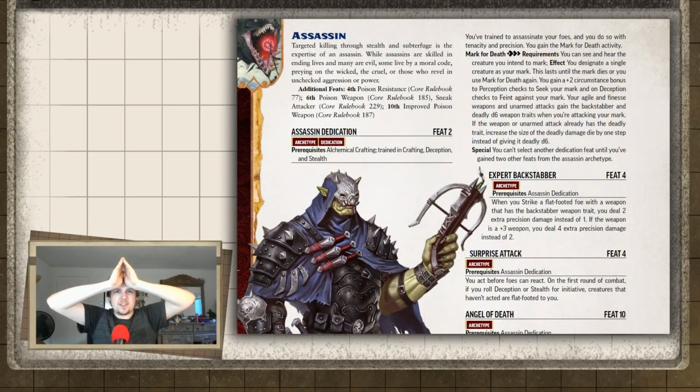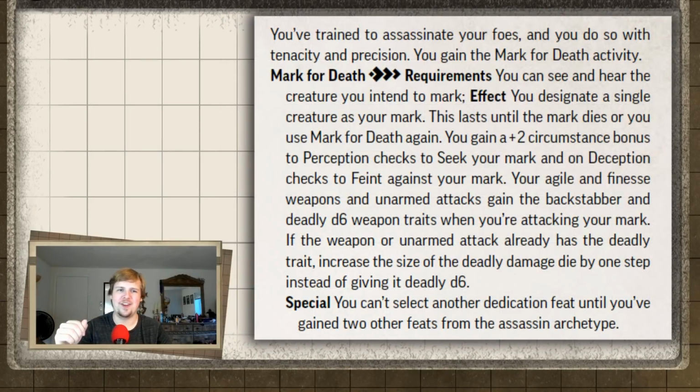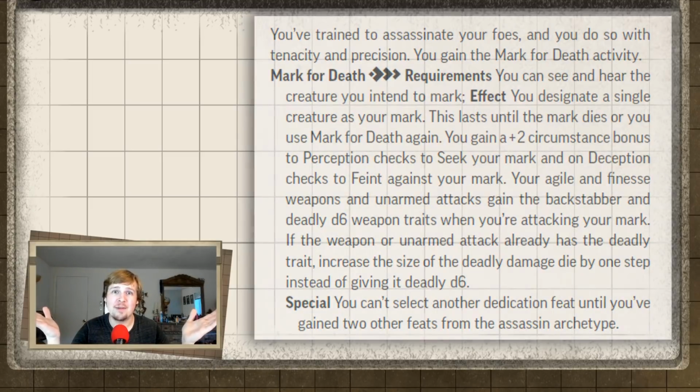I have mixed feelings about the Assassin, but we'll get into that. When you take the dedication, you gain the Mark for Death activity. For 3 actions, you mark a target. You get +2 to Perception to seek that target, +2 to Deception to feint against that target, and all of your agile and finesse weapons that attack that target gain the Backstabber and Deadly D6 traits. That's all you get for the dedication. It's really not a lot. So let's see if the feats more than make up for it.